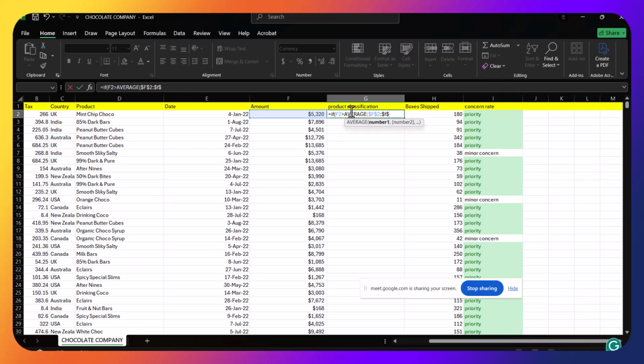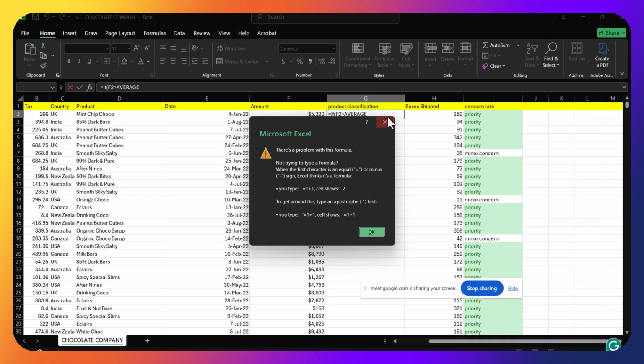So the first cell, maybe this way. Also average, comma, premium, then standard.